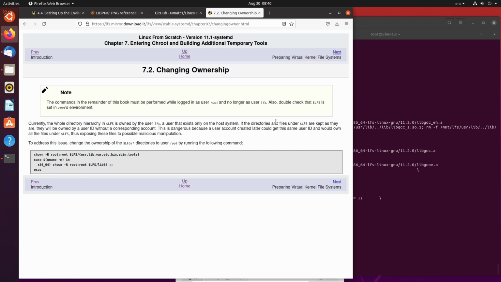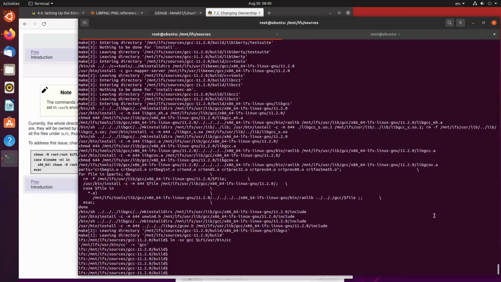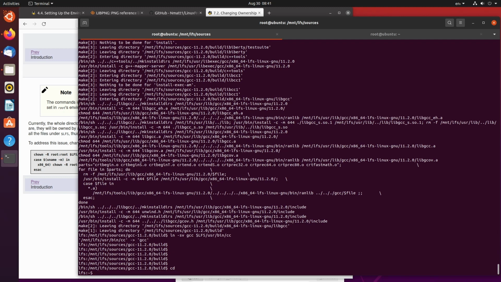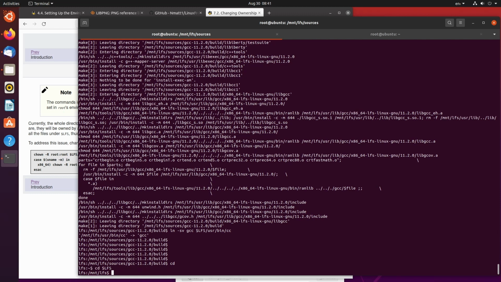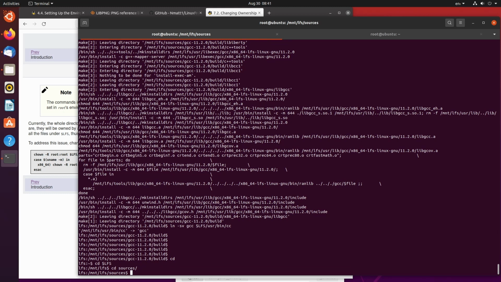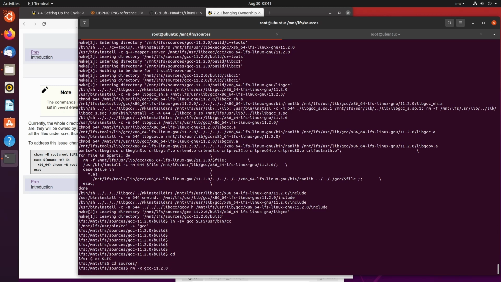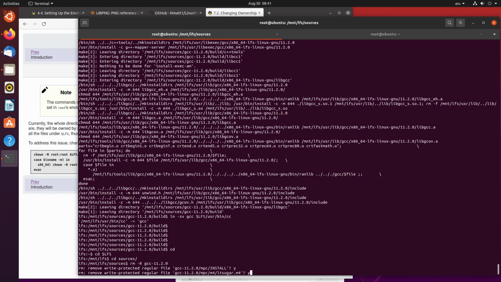So what we must do here is go into the root environment. So the first thing we need to do is cd $LFS, remount LFS, cd into sources, do rm -r gcc, the directory, yes.